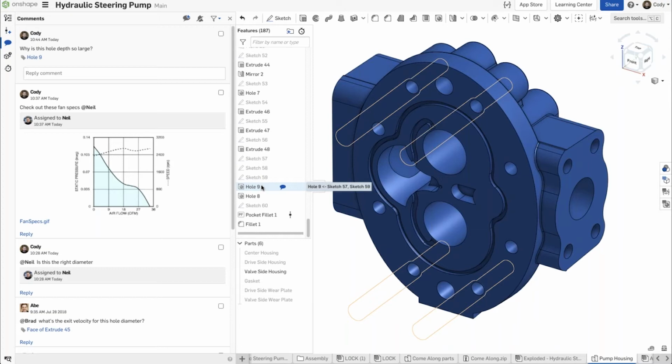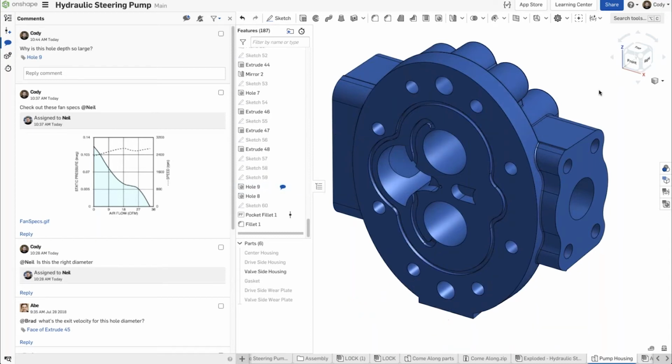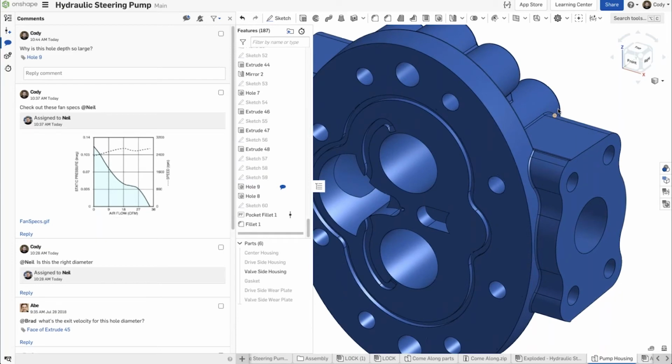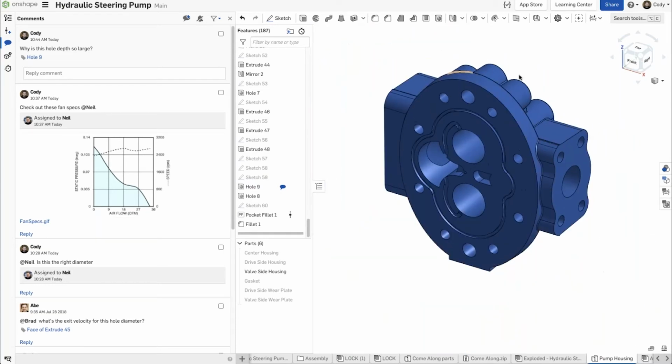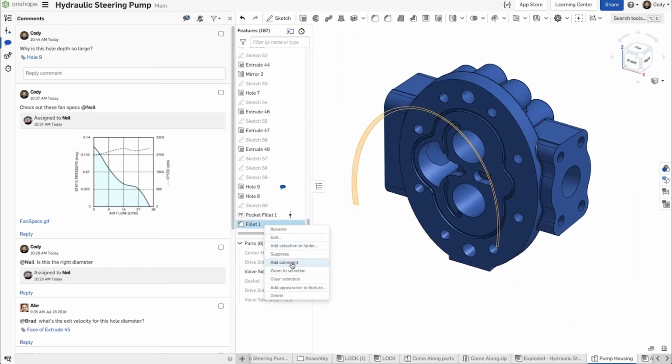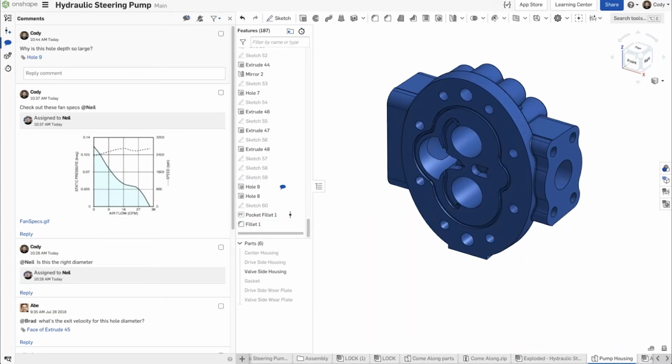And frankly, I think this is far more intuitive than marking up with arrows in a lot of scenarios, right? Like if I want to point to a fillet radius, I could point to this fillet, but this fillet exists all over the part. It makes much more sense to go in and find the fillet, right click on it, add a comment and say, hey, is this radius right? Because it's much more literal. It's much more specific in the thing that I'm asking questions about. So I can't stress this enough.